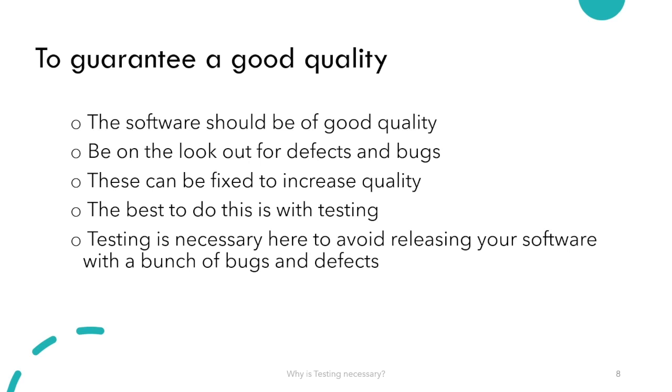The main purpose of testing is to make sure that the software you're making is of a good enough quality to give to a client. The quality of the software can be improved in many ways. One of the main ways is to test the software and to look out for any defects or bugs. Once any defects have been found and diagnosed, you can then work towards fixing them and improving the quality of the software. And the best way to find these defects is through testing. Without testing to ensure software quality, you are greatly increasing the risk that you will release something that is full of bugs and defects and errors.